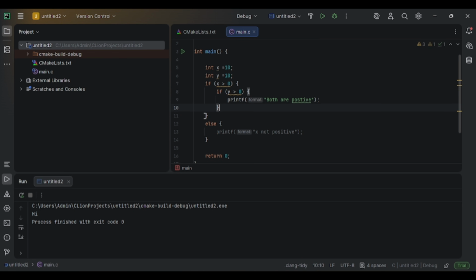We don't need any y case here, because if x is greater than 0 and y is greater than 0, that means both are positive. If the condition fails, that means x is not positive. For example, if I give -10, this case will be executed, that means the false block will be executed.